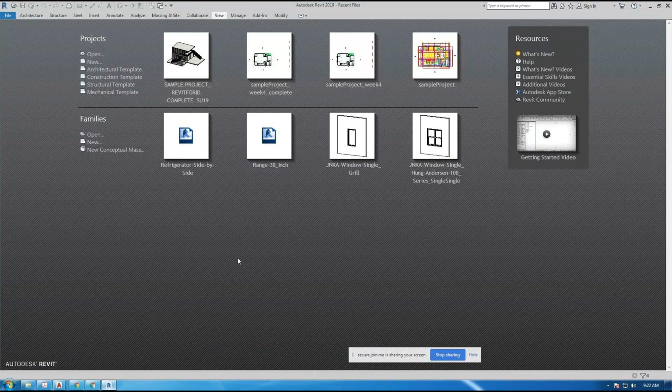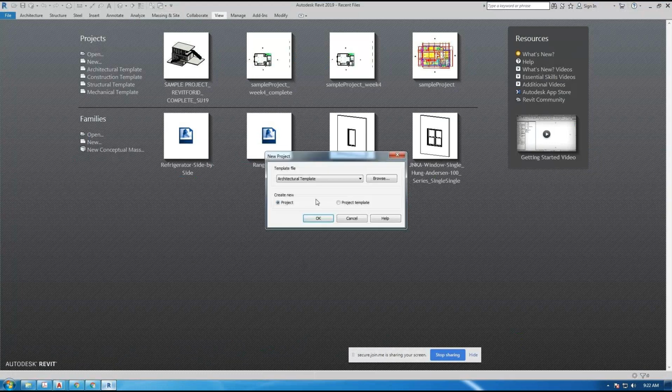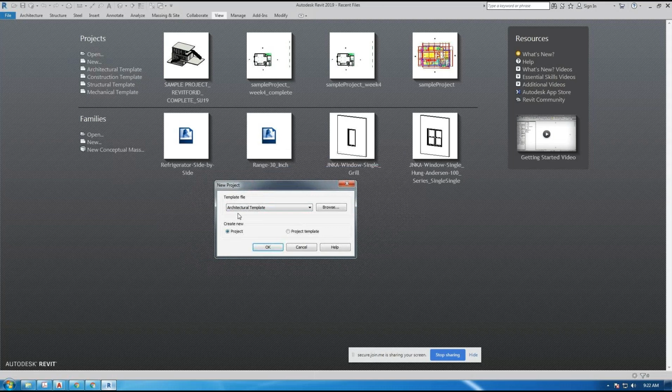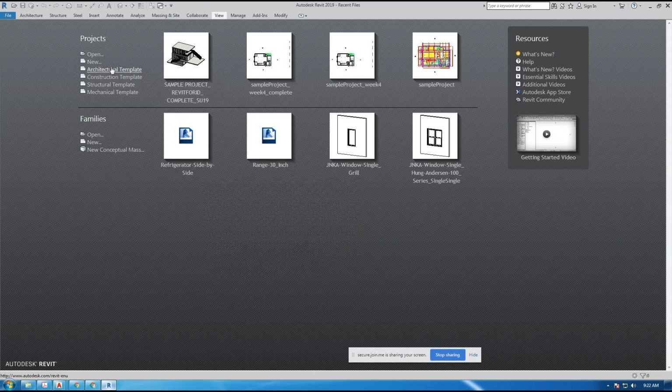But I'm going to launch Revit from scratch to show you what it looks like when you start a project. I'm hitting new. And here's the template I mentioned earlier. This is the architecture template. So this drawing will look like an architect or interior designer set of drawings, as opposed to a structural engineer's set of drawings. Although you have different versions of templates, we always want to use the architectural template if you're doing an interior project or architectural project of some sort. And I'm going to hit OK. And that's simply how you launch a Revit project. You can also just simply click Architecture Template here, and that'll launch it right away as well.